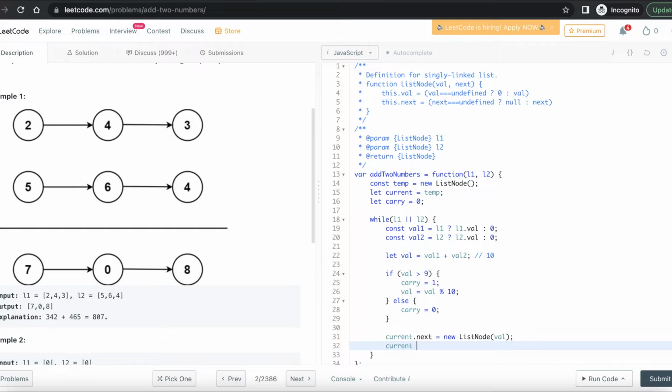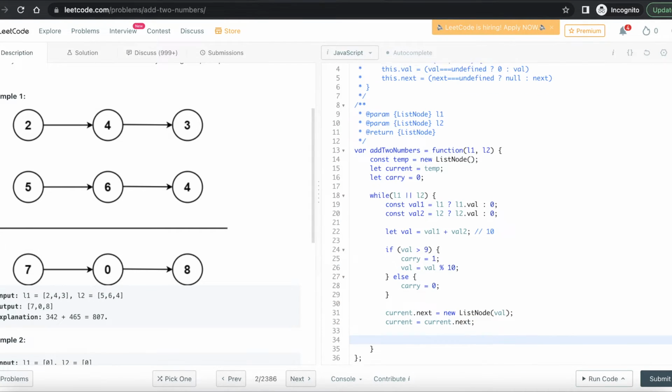And then we need to set our pointer to the next, which is current next, right? So we are creating our list dynamically every time we have a value, or every time we still have L1 or L2.